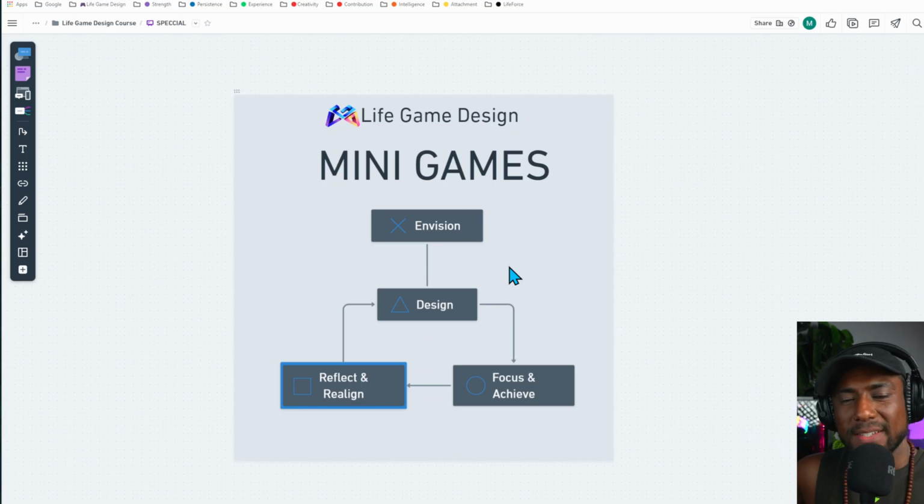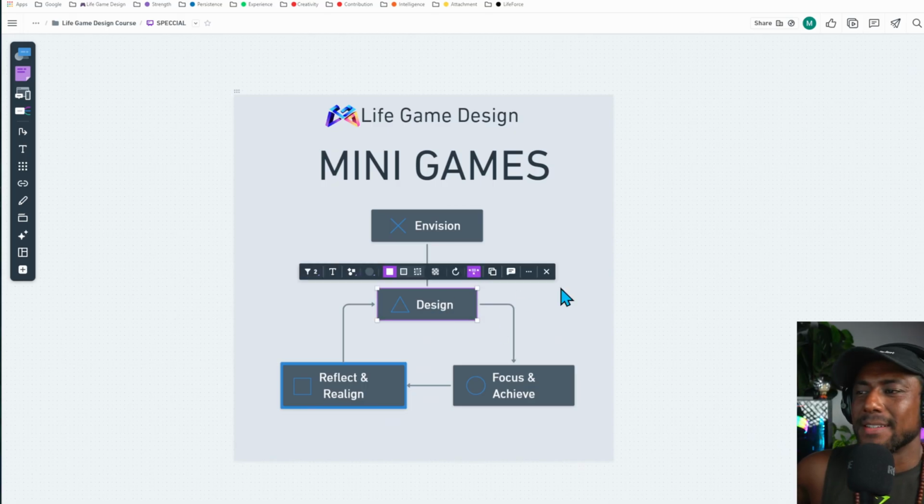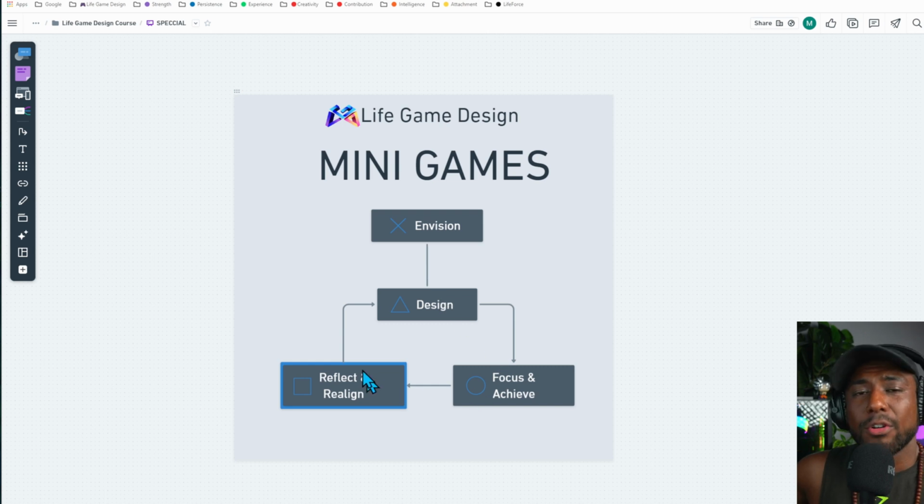So I had to generate something that followed a structure like this to help you understand how you go about the process of designing a life. And it's a cycle that is continuous. And we are right in the reflect and realign stage, where we have to reflect in order to create a better design of what my life would look like for the next 3 months.